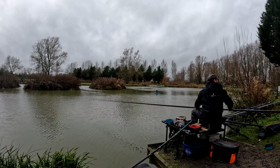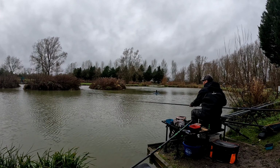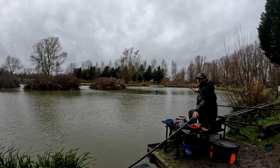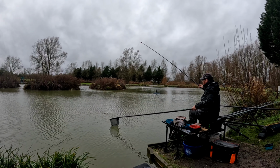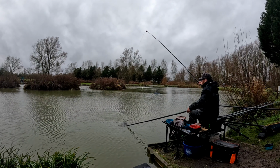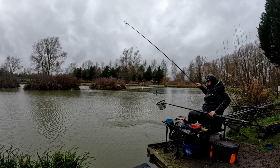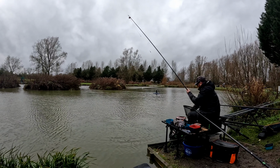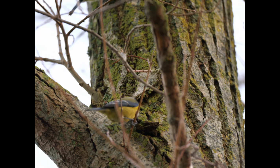So I've had a nice day despite the weather. I've had 10 pounds of silvers, which consisted of about 1 roach and about a dozen skimmers. So it's nice to get some bites. Again, very slow to begin with. Just fishing very light. On this rig I'm fishing an 0.14 to an 0.10, and again an F1 hook, size 22.